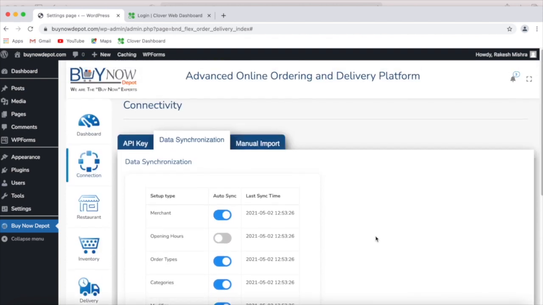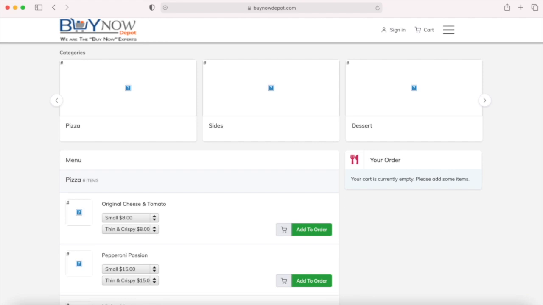Now at this stage, all our import is complete. So we can go back to our restaurant menu and then refresh the page of B&D menu items. As you can see, all categories, items, and modifier groups are available in the menu, and the application is almost ready to accept orders. Now we need to perform some more configuration in order to display the images for categories and for items, and also the multiple listing of modifier groups.